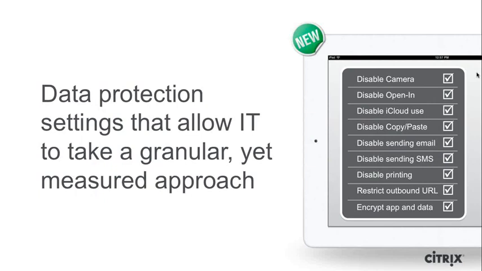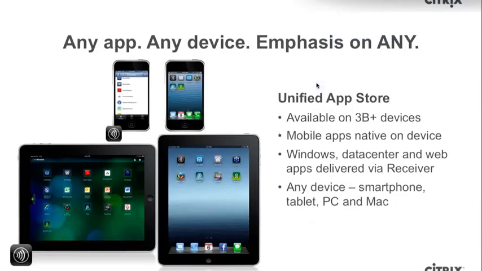We can take that data. They can see that data on that device when they're in office. As soon as that device leaves the office, i.e. leaves the corporate network, we can actually stop them from using the application until they get back on the corporate network. And you can see examples of being able to disable camera, disable opening, disable copy and pasting between corporate and personal applications, on and on, as you can see from the list there. So we can do conditional access policies against the applications.